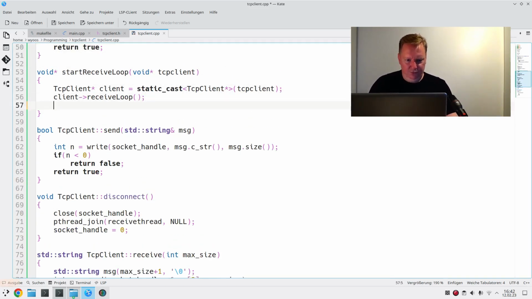Okay, the receive loop doesn't have a return value, but this start receive loop has. Why am I using capitalized NULL? That's in my old code, but that's not how you do it these days.